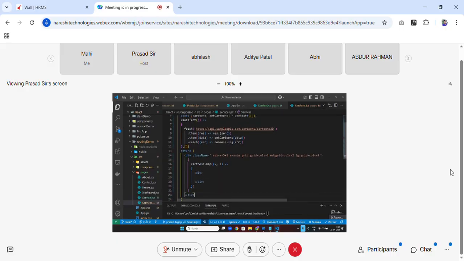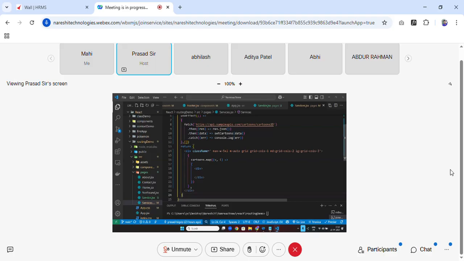You can create a separate component called card component. Someone is asking about data.results, which I used previously. I used it previously because in that data, the array was inside data.results. When I use another API, in that data, results has the array. But now I'm getting the array directly in the data only, so I'm using data. It all depends on the API. It's not fixed always.